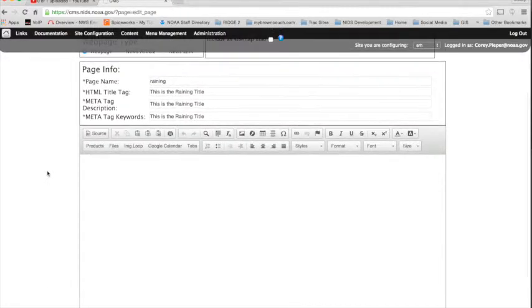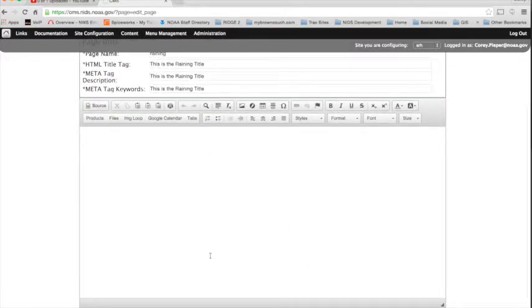So once you've got all the page info outlined there, the section down here is where you actually do the page creation. It's very similar to our current or old CMS, depending on how you look at it, but this GUI is a lot more advanced. There are a lot more things that you can do. I'm not going to get into every piece on this one. This will be pretty basic, but it's pretty similar to if you were just going to be creating an article or a document either in Google Docs or Microsoft Word.